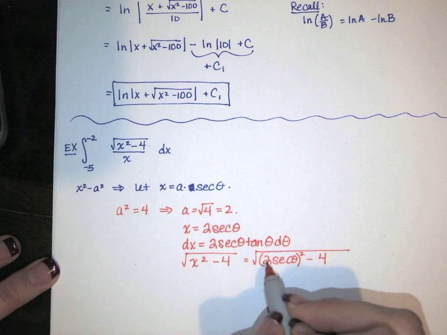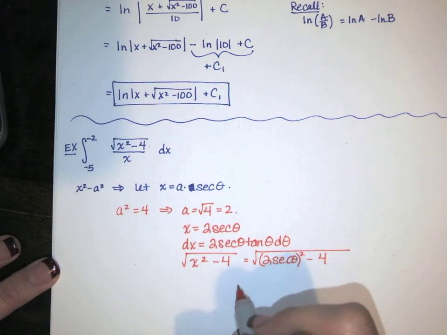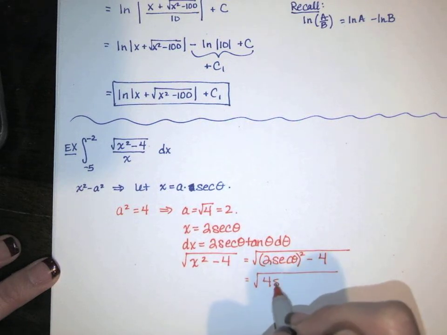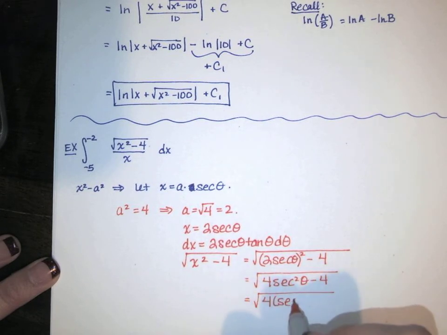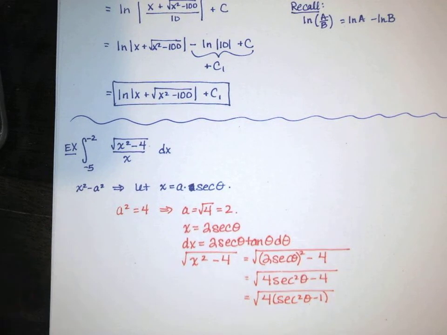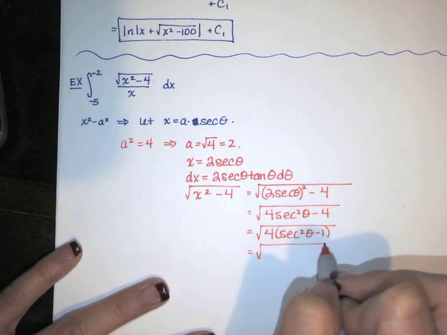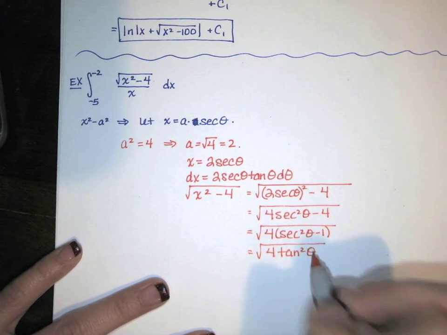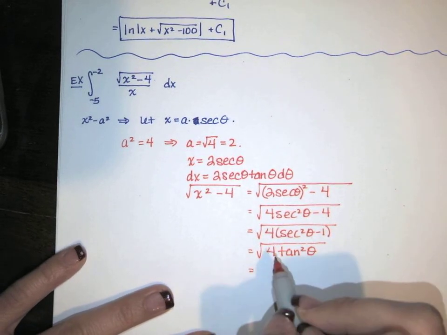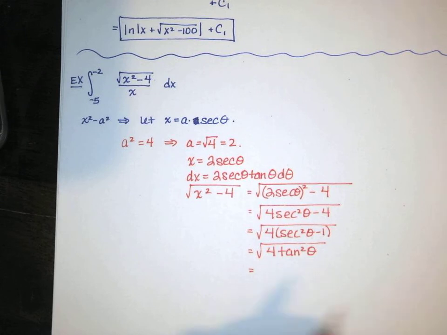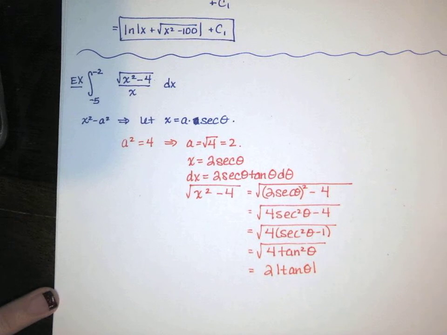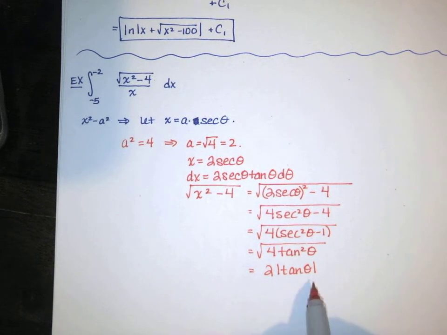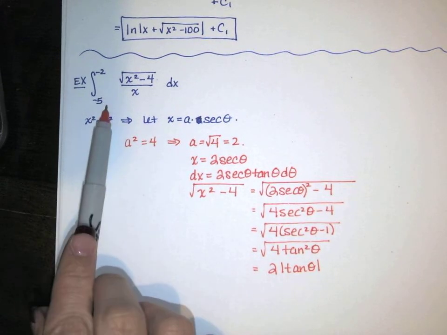And we've got a product here. A product squared, so I want to square the first factor, square the second factor. Factor out the 4. And secant squared minus 1 is still tangent squared, yay! But it's going to be positive tangent. Sometimes it's going to be negative tangent the other time. In general, we're going to get 2 times the absolute value of tangent of theta. Question is absolute value of tangent of theta equal to tangent of theta, or is it equal to negative tangent of theta on the interval that we were given?